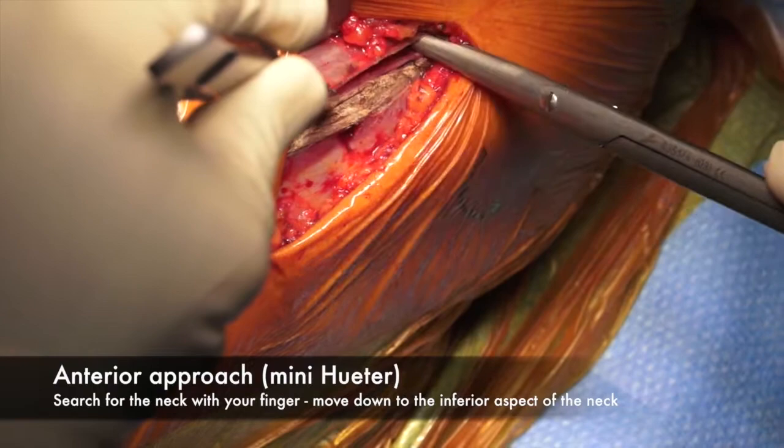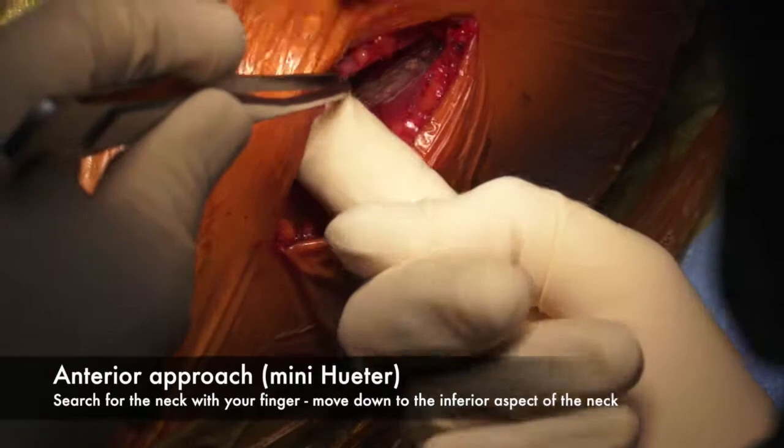4. Search for the neck with your finger. Move down to the inferior aspect of the neck.